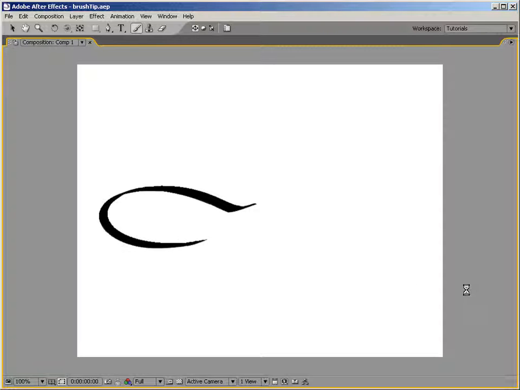As you probably know, if you ever tried to create a signature kind of effect when having this kind of shape as a base, then you probably know that the biggest problem is having the brush tip changing over time. And let me just show you what the problem is.